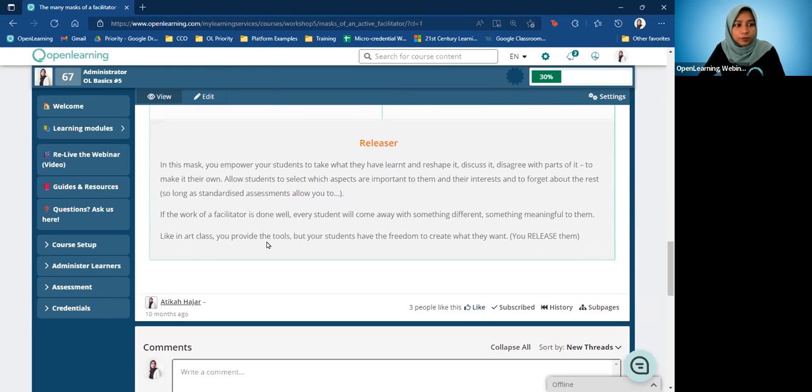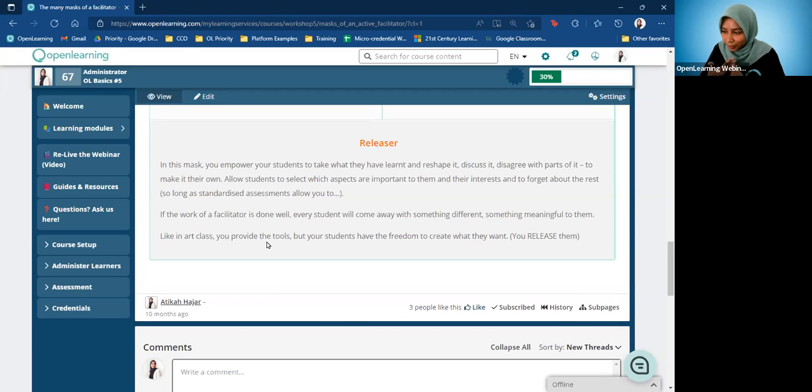If the work of a facilitator is done well, every student will come away with something different, something meaningful to them. Like in art class, you provide the tools, but your students have the freedom to create what they want. Once they have achieved something different and adapted it into something meaningful for them, this is where you use the releaser mask.